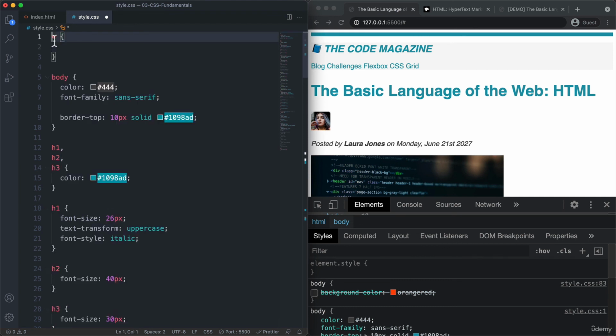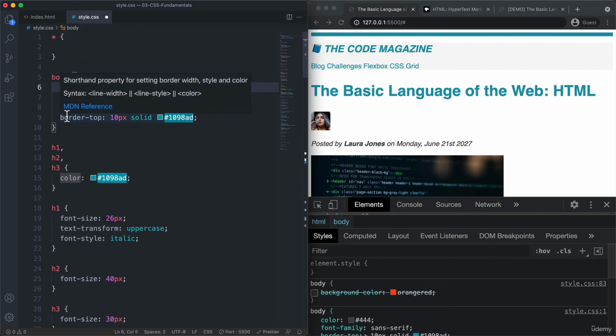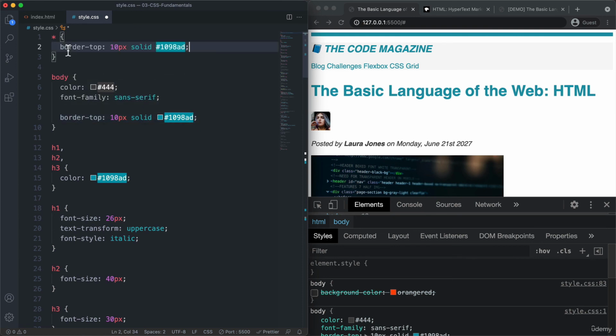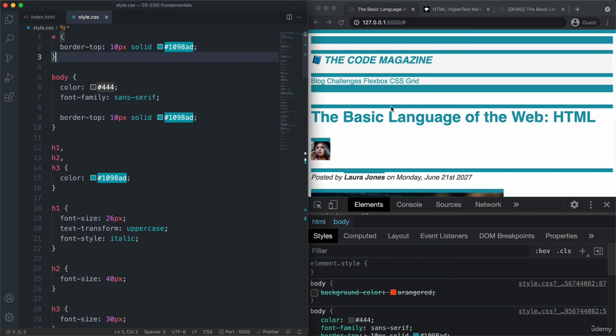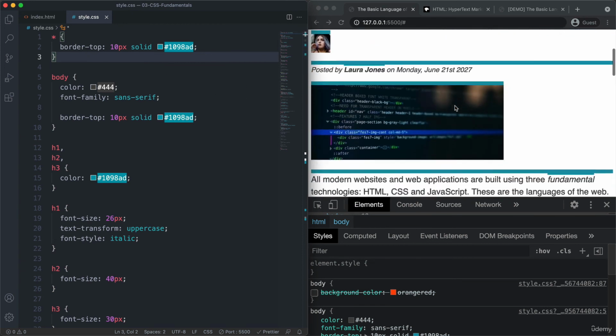So basically, the universal selector simply selects every single element on the page. And so this is useful if we actually want a certain property applied to all elements, but which does not get inherited. So, for example, the color we want on all the elements, but the color gets inherited. And so we can simply put it here in the body, right? However, now imagine that we wanted the border top on all the elements. So this, for example, we could paste this here, and as we reload, we would get this beautiful result.